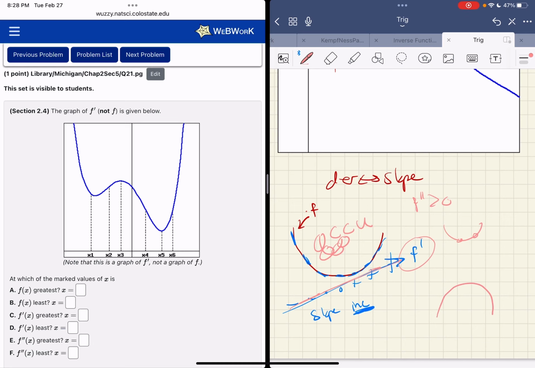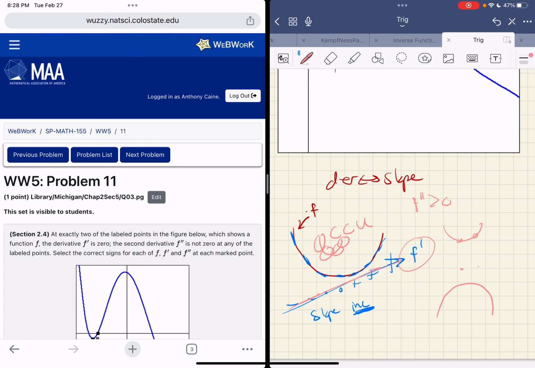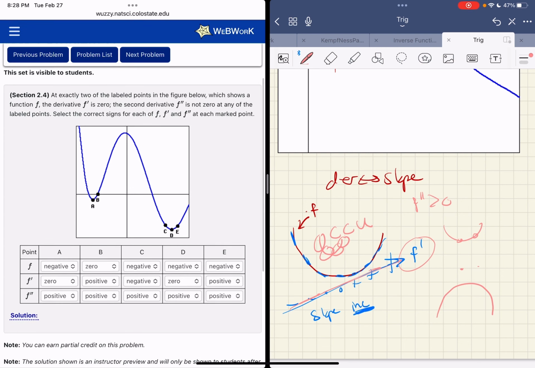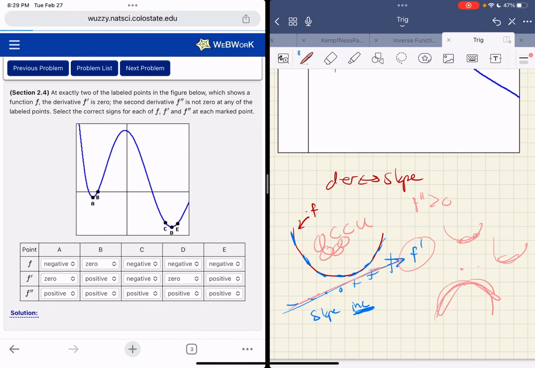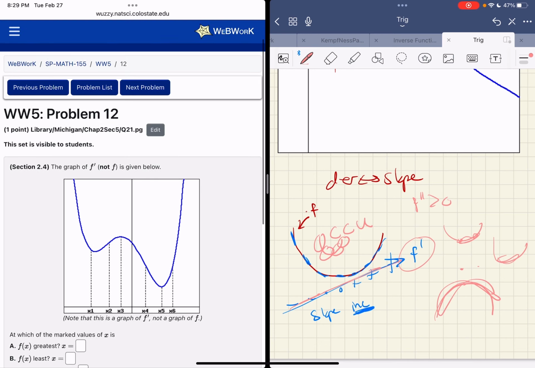Concave down is when the function is frowning, okay? And that didn't happen to me on my last problem, at least not where any of the points were, right? Look at A and B, they're on a concave up portion. Look at C, D, E, they're on a concave up portion, right? If your dots were somewhere at a top part, then your numbers or your options, you get it.